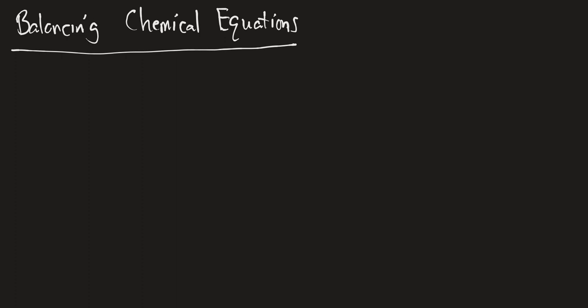So the assumption that I'll make is that you are familiar with the concept of a chemical equation, and maybe you even have some techniques from chemistry that you remember for how to balance them. What I'm about to present, I'm not saying that this is the way that you should always do it. I'm saying here is one possible way to balance a chemical equation, and it just happens to relate to this topic of linear systems. So I'll just do an example and walk through the process.